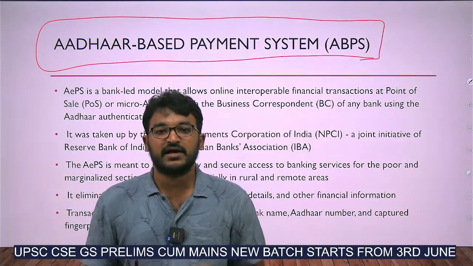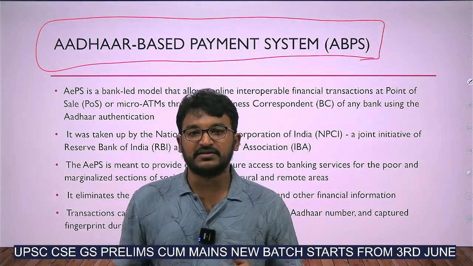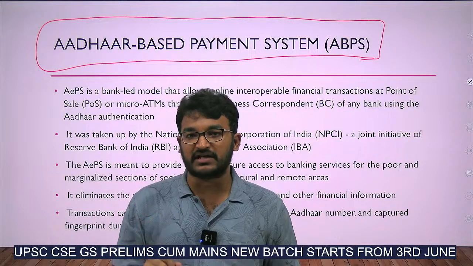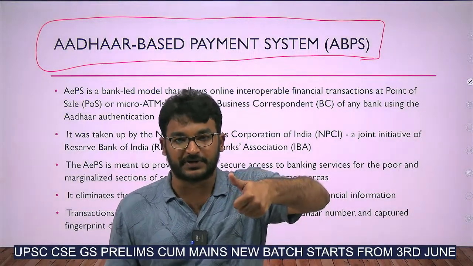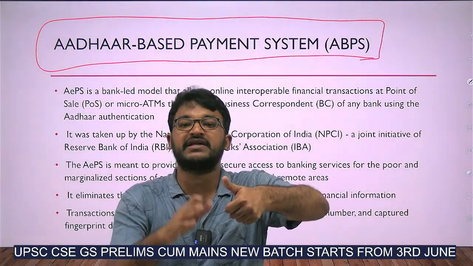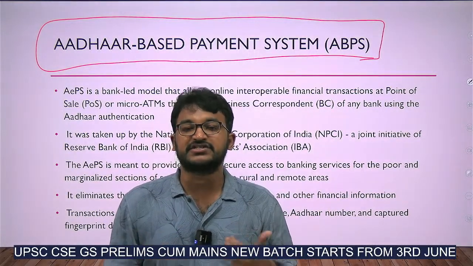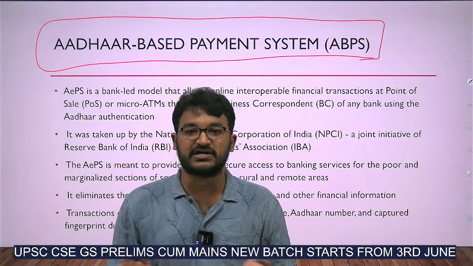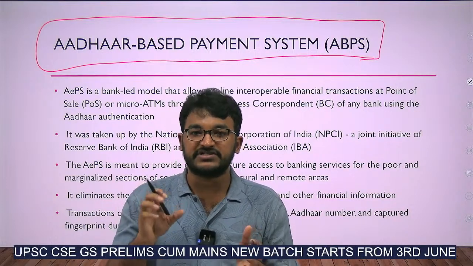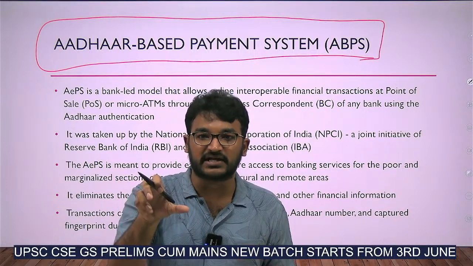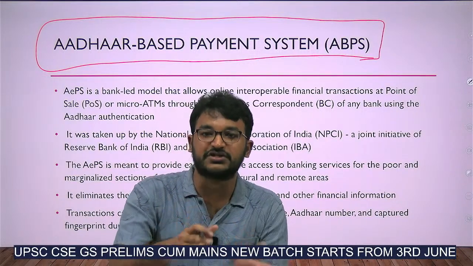What is this? There will be an EPOS. In this EPOS, we will be entering our Aadhaar details and giving our fingerprint. Based on that, money can be transferred. This is called the Aadhaar based payment system. In this, there is no OTP and all that. The bank account which is linked with Aadhaar will be used for the transaction here.